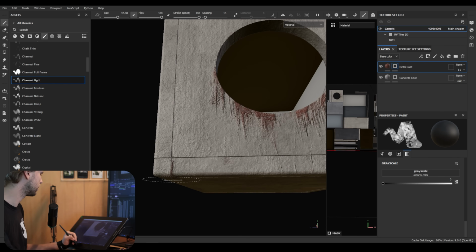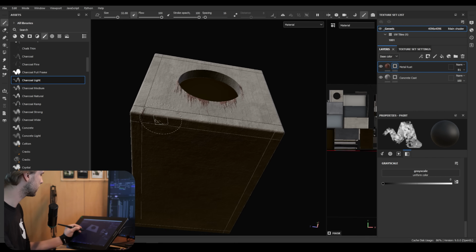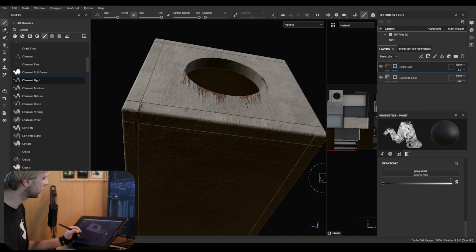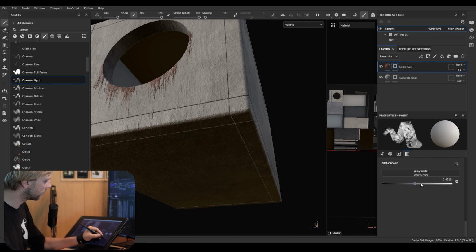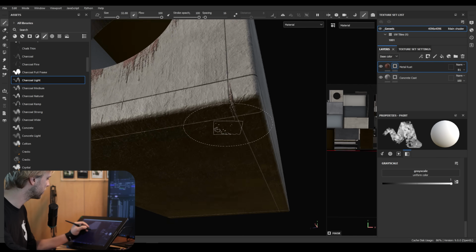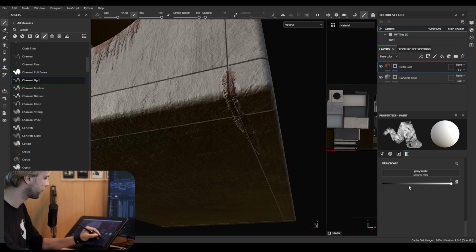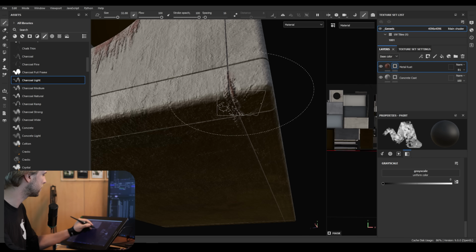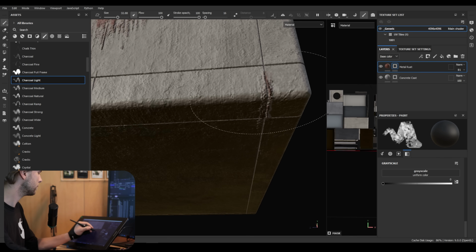I most likely will do a live stream showing this in more detail and spending more time on this, but for a video this is too much. Okay, with that being said, let's generate some things on top of that.